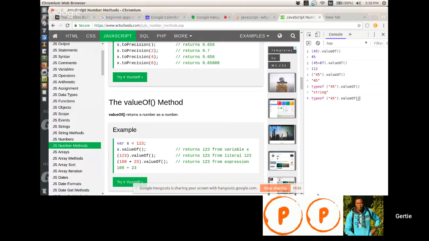If I put a string, okay, so now in this case it will bring an error. Let's see. Maybe I think it will return the initial string.